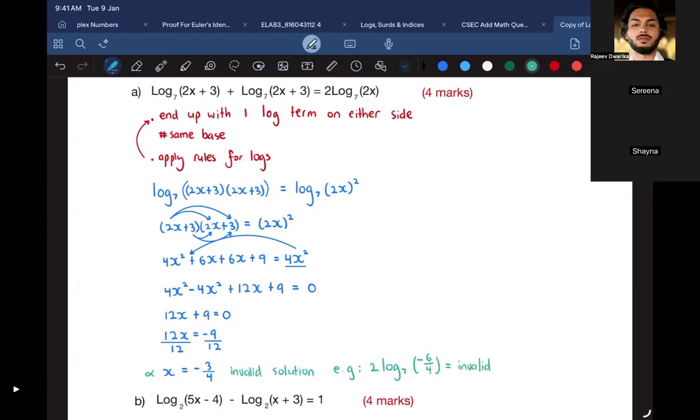So great job there, Serena. You did everything correct with the first question. The second question, you got the correct answer, it's just that you will lose marks for the working, because remember I showed you what would happen if you multiply both sides by x plus 3. It wouldn't have the effect you think it would have, because you applied it inside the bracket. You can't do that, because that is inside the log function. You can't do anything with that. You can only interfere with the entire function. So always drop logs first.